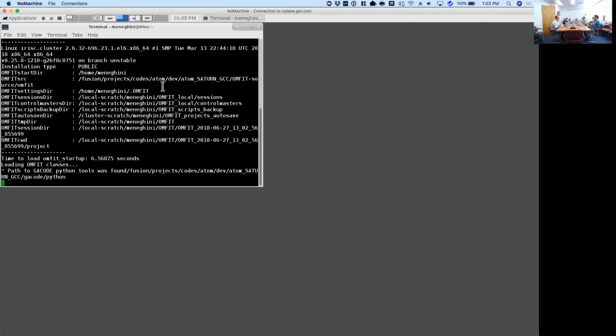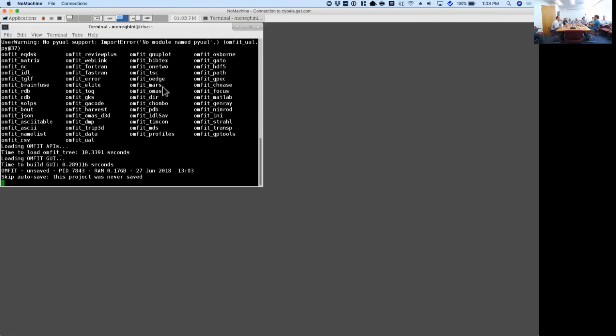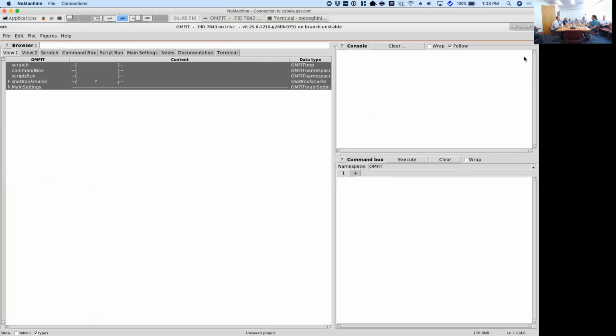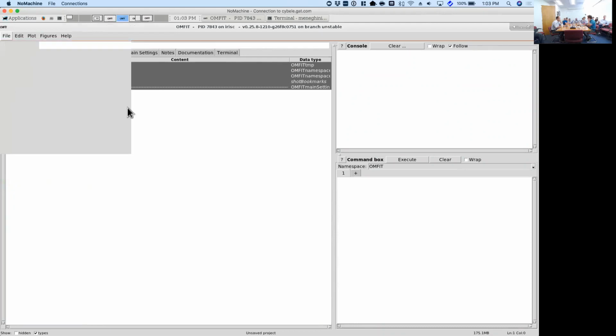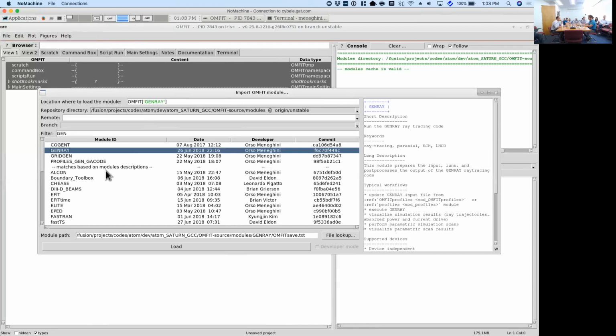To start, I think a good example is to generate a module for a prototypical fusion simulation code. So I picked GenRay. This is a ray tracing code, and it's typical in the sense that it accepts a Fortran namelist as an input. It's a Fortran code, and it generates an SCF output. Obviously, every code is unique, but we already have a GenRay module, and I'm going to start by importing it, because I'm going to steal the input file from there.